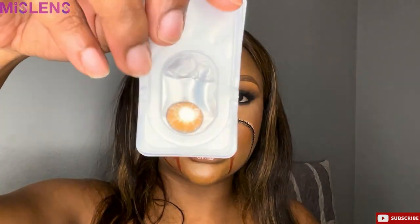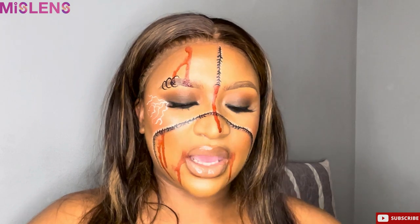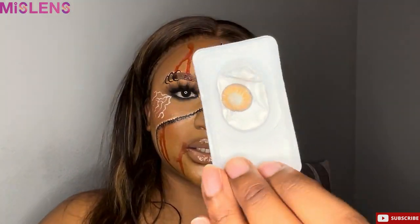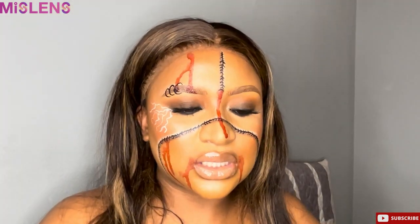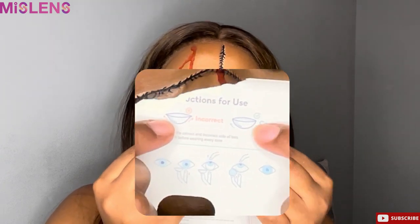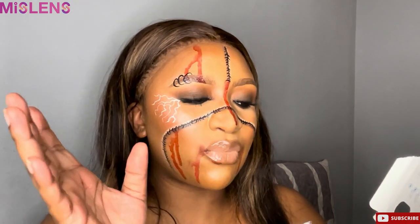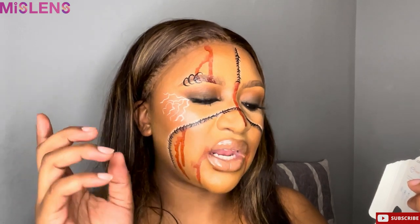So this is how they look, and when you turn that around, this is what you should be expecting. And then on my left, it is the same content. Okay, so this is cautions on how to use. Sorry, I ripped that roughly. This is the incorrect way of applying your contact lenses, and this is the correct way, right? There's a step-by-step on how you should apply and wear your contact lenses, step one until step five, and then how to take them off.